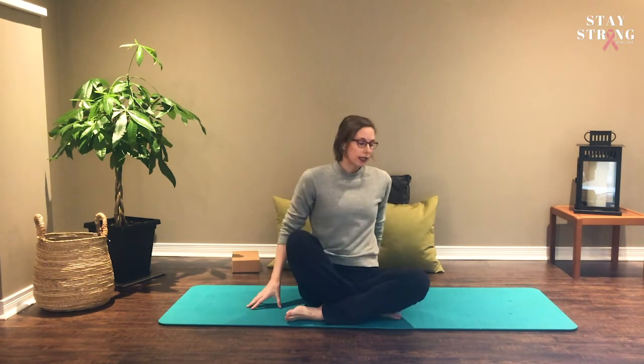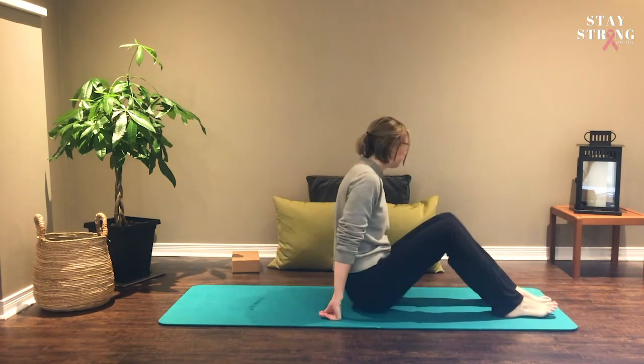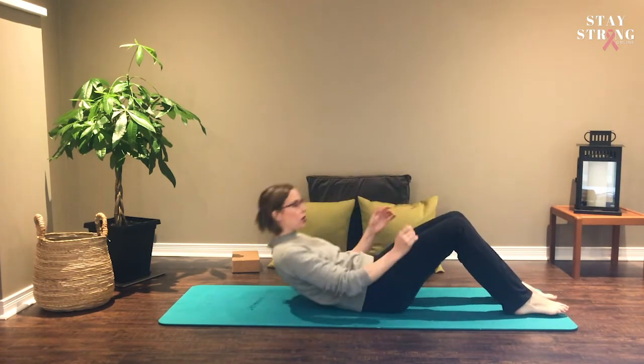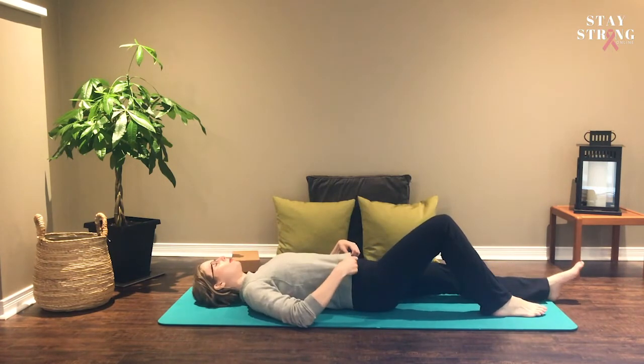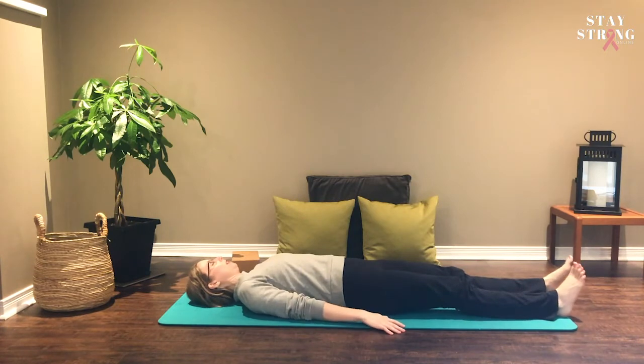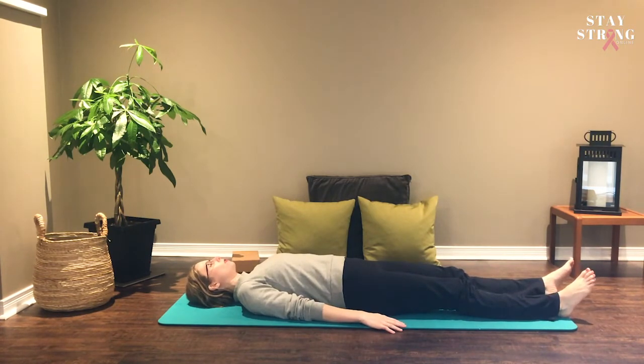So the first thing we're going to do is just lie down on the mat, get nice and comfortable. If you have a pillow, you can place a pillow underneath your head. You're going to lie down with your legs extended and your arms at your side, and you're just going to close your eyes or keep them open, but just softly gaze up at the ceiling.